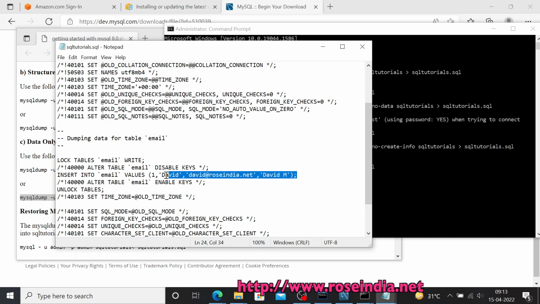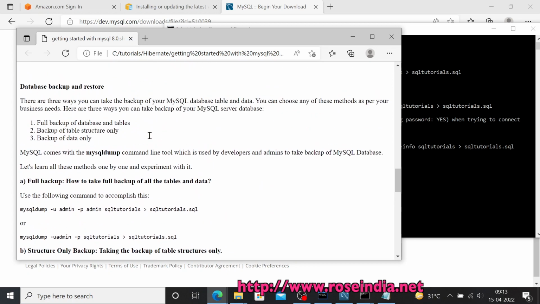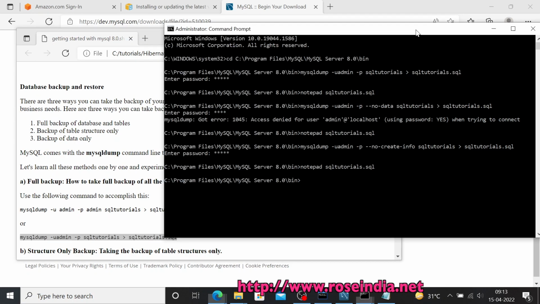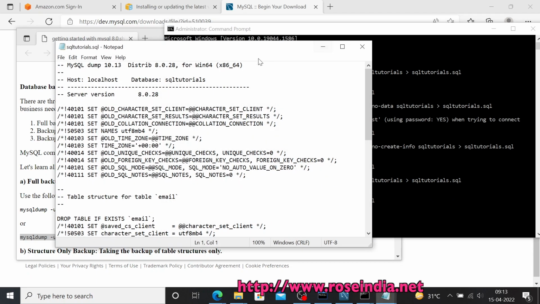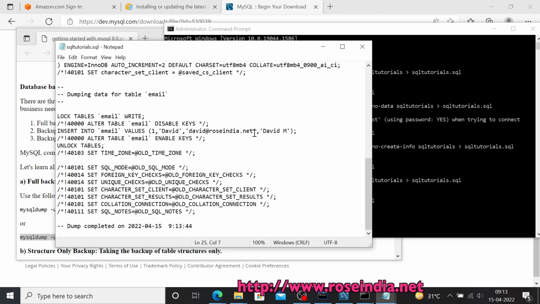So it is just for the structure, or it is just for the data. Now I will run the full backup. This is the full backup of the data. It is dropping the table, creating the table, and finally inserting the data.